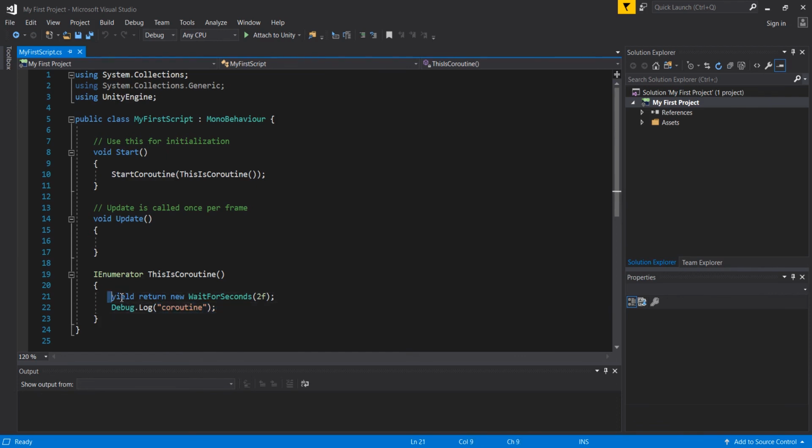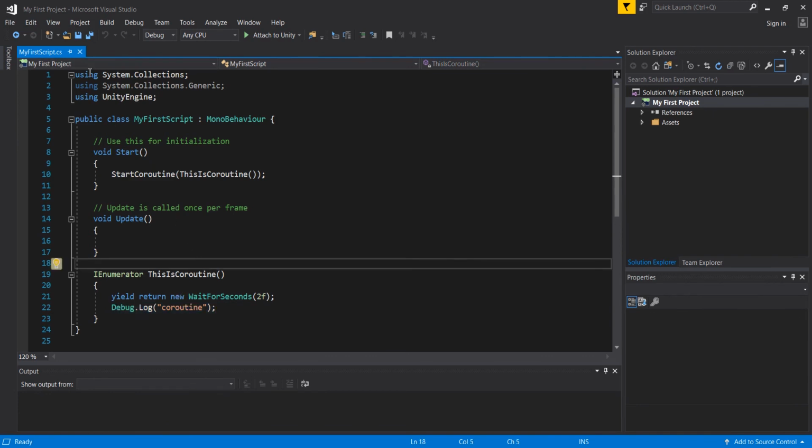So this code, yield return new WaitForSeconds, simply means that we want to wait 2 seconds and then print with the Debug.Log function in the console. We are going to wait the time that we specified in the parentheses, which is 2f, which means that we wait 2 seconds and then print this word in the console.